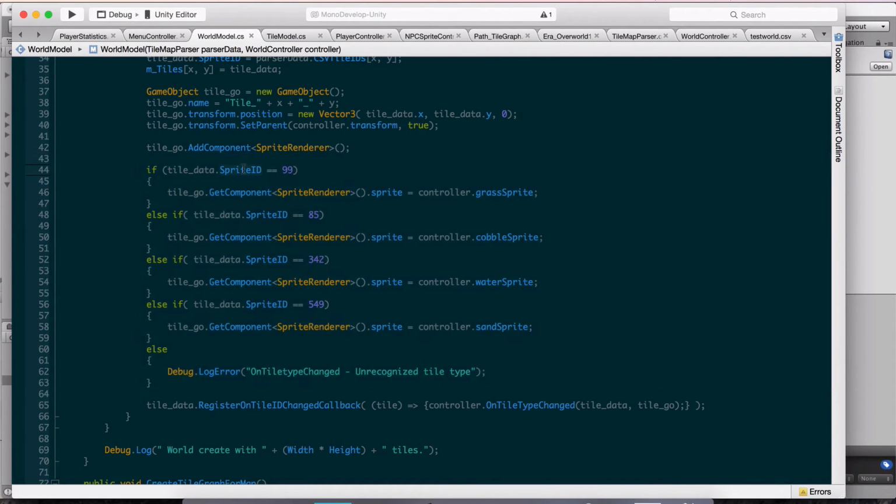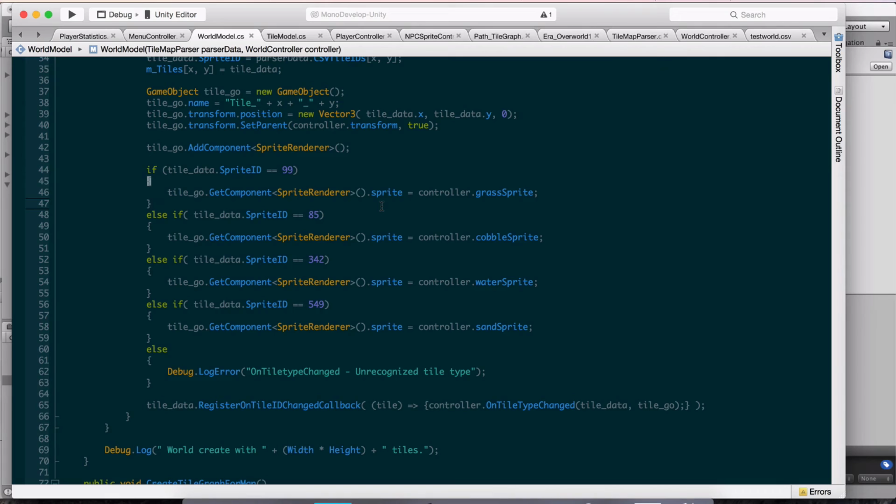And all this does is it checks the tile ID and assigns it to a sprite that I've passed in there. Now this is far from what's going to happen in the final game. In the final game, I'm still thinking of how this is going to work. I may be able to just tag this number onto the end of a file name and then access that file name as a sprite in my sprites folder. And then it just automatically knows what sprite to grab for this, so I don't have to directly link this to the number. That's probably the easiest way to go if I can get that to work.